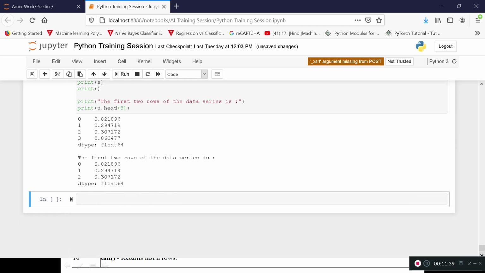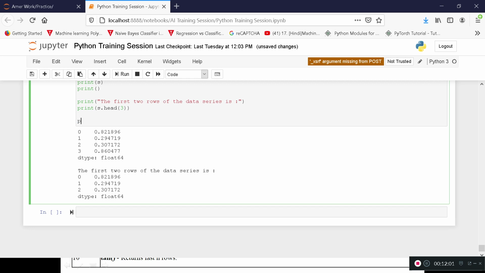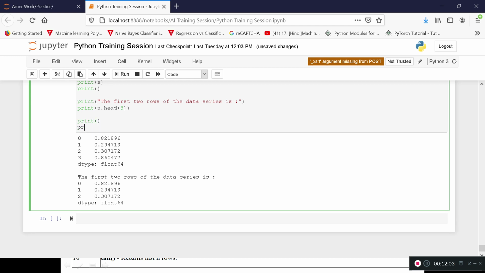So head displays the starting point, and the same way tail returns the last n rows observed in the index values. The default number of the elements to display is 5, but you may pass a custom number. And I'll use the same example for tail. Print the last two rows.